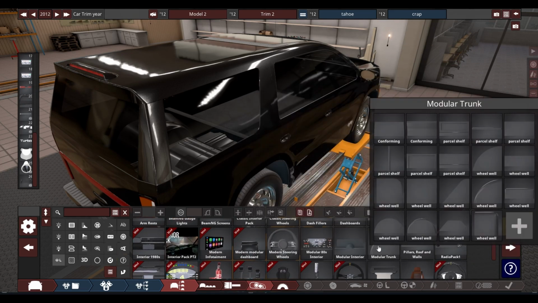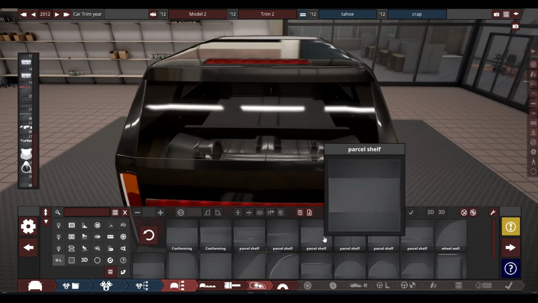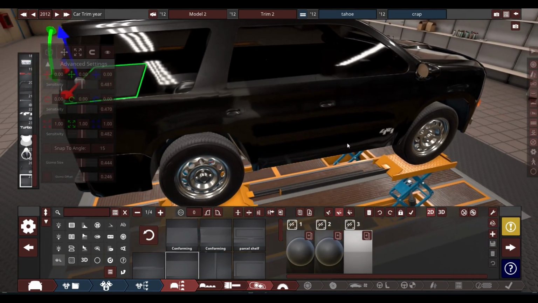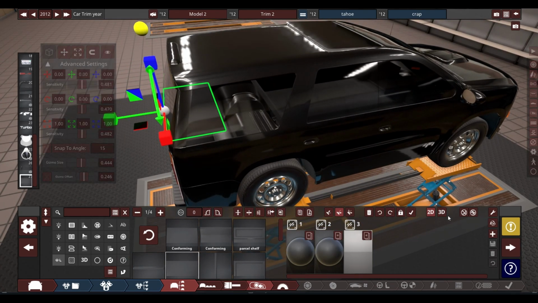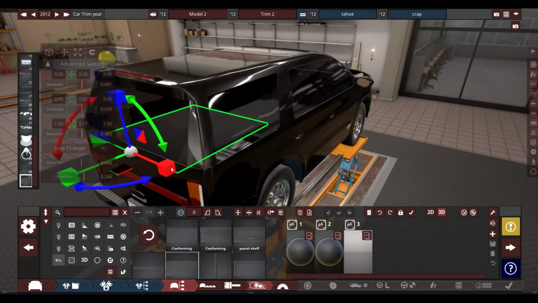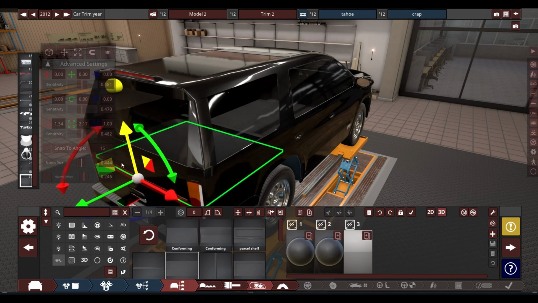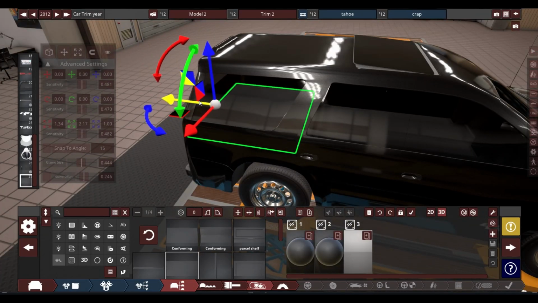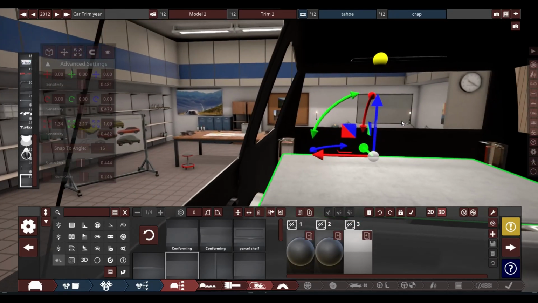Right. Also gonna take this and we're going to scale it in 3D. Oh jeez.